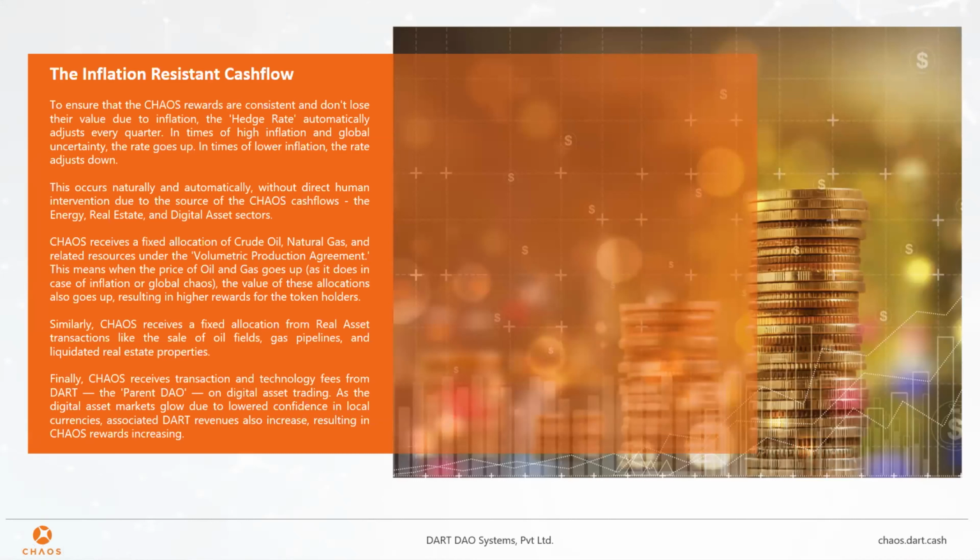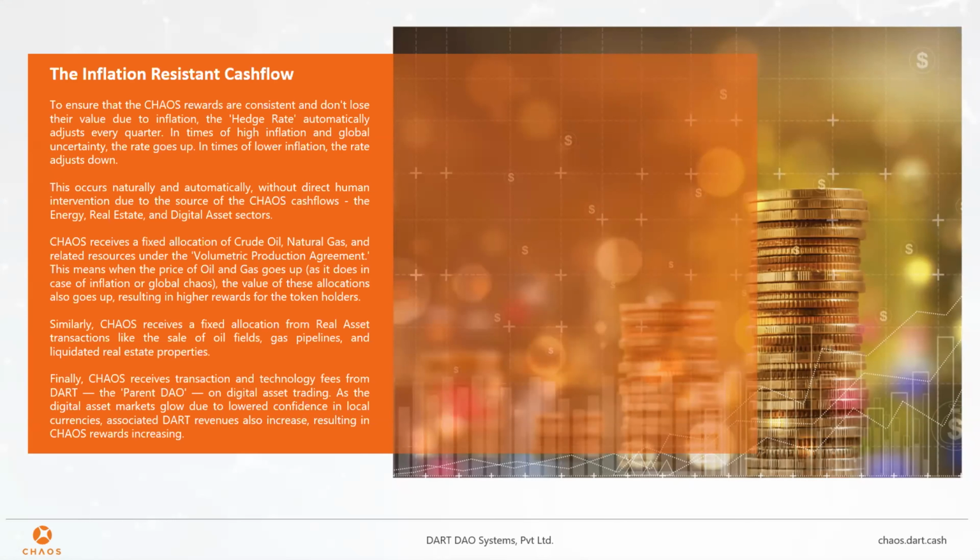This is not simply a case of let's go out and buy a bunch of oil or let's go buy some futures contracts. That's not what's actually happening here. One of the very important aspects to this is that we're actually receiving fixed allocations of crude oil, natural gas, and similar other energy contracts under what are called volumetric production agreements. And hopefully this will answer a lot of the questions that might be coming up soon, which is the question of how does this functionally actually work? What is actually going on between Chaos and the production of oil and gas?